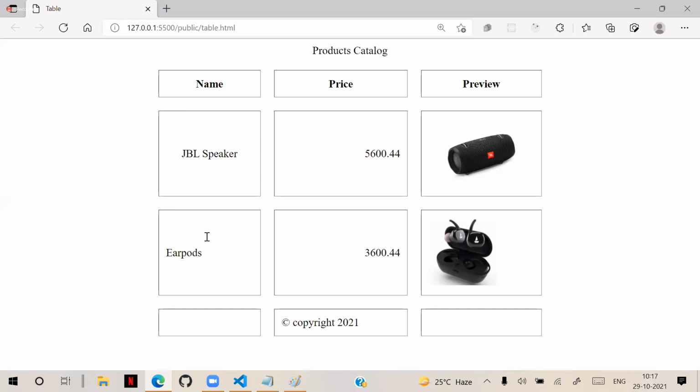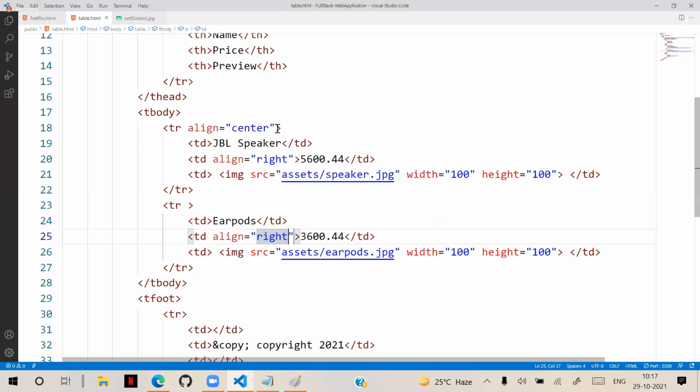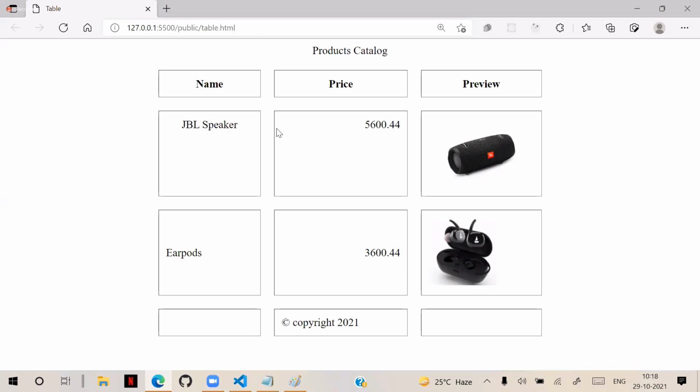Vertically also, for the row we give V-align as top, and you can see the contents will be top aligned vertically. The image is also aligned, but it has a lot of white space above. That is the reason it may look like it is not aligned top, but it is top because it has a lot of white space above.